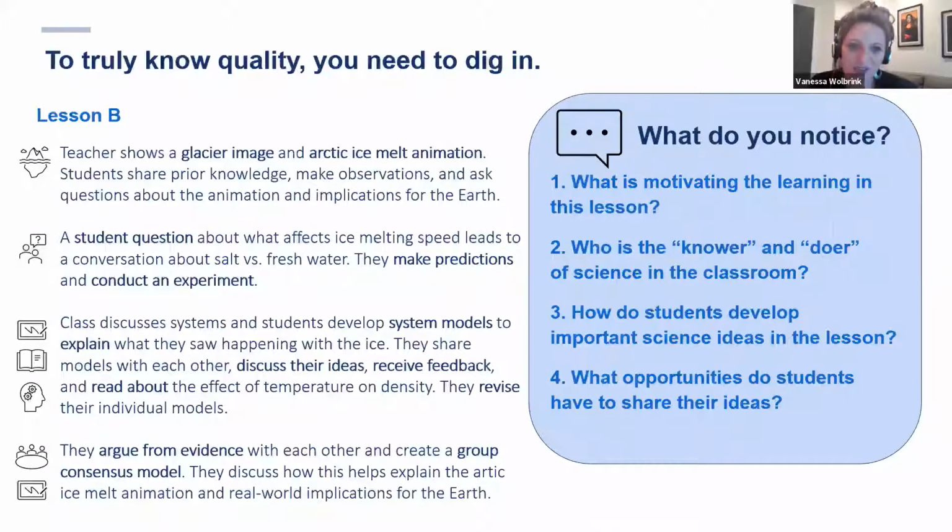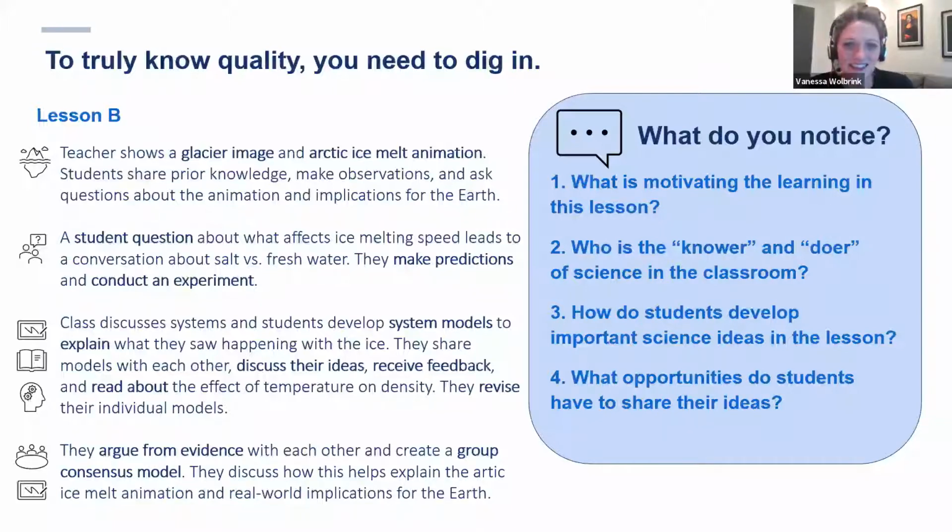The lesson replicates how researchers and scientists actually work, lots of collaboration and revision. Students are exploring and generating ideas using science and engineering practices. Sounds like we have a lot of NGSS expertise in the audience today. And students share their models multiple times with each other. So again, that idea that student ideas are at the forefront and being shared in multiple ways. Thank you. You've had some amazing feedback. Thank you guys so much.